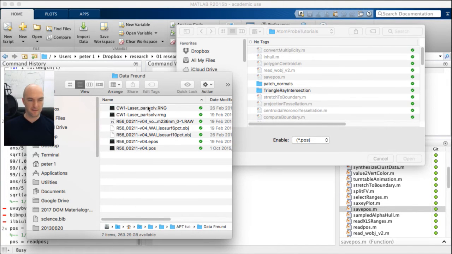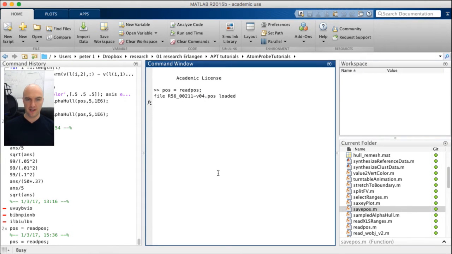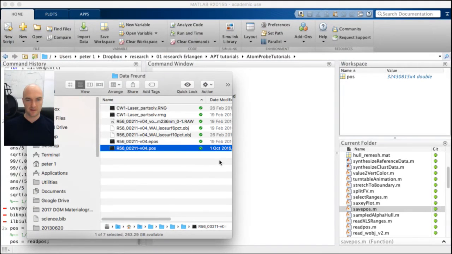And I've got some data here, so that's called whatever.pos. You can see the EPOS is already here as well. It's a cobalt-based alloy. And then I press OK. And then it loads in the data. So this is a medium-sized file, so you can see it's got a size of about 0.5 gigabyte.